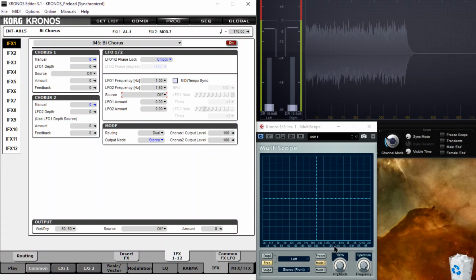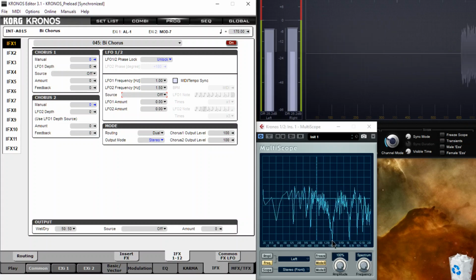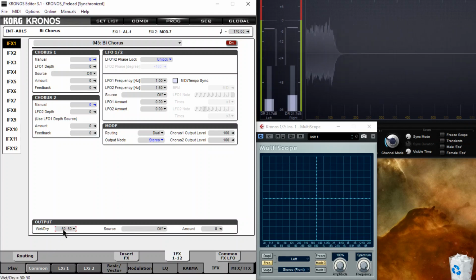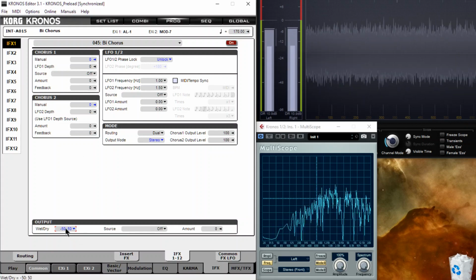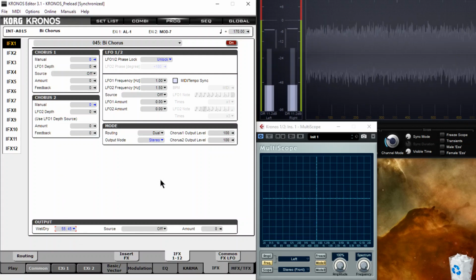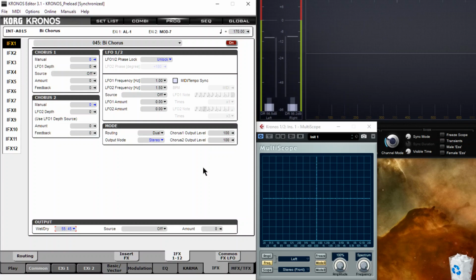So right now I have a dip right above 1.6K. If I go to negative wet, dry wet 50/50, that 1.6K, what was a notch, is now going to be a peak. And that's just nice to have a different flavor of chorusing going on.